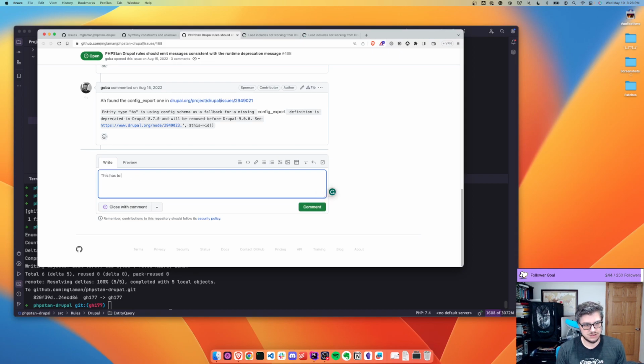This has to be a policy moving forward. Changing messages, as I have accidentally found out before, is a backward compatibility break, as it breaks all baselines.